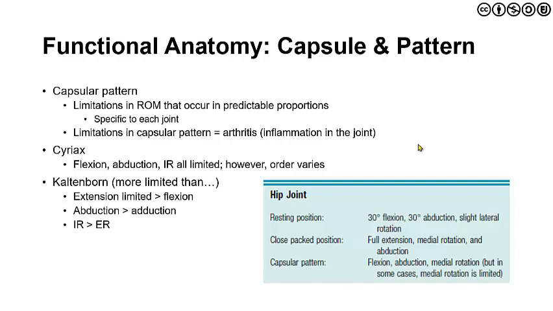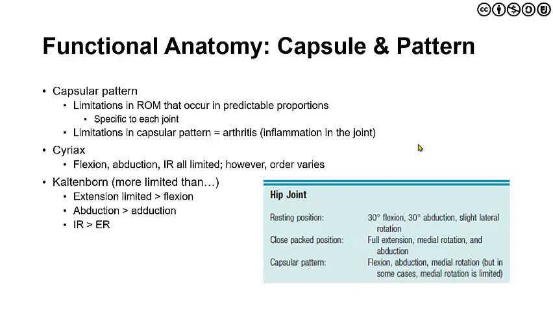For example, flexion, yes, we would agree with that, but abduction is not typically lost, right? In fact, it's typically adduction that is lost, followed by internal rotation. And even Kaltenborn would say, okay, extension is more limited than flexion, abduction more than adduction, and yet we see just the opposite there. So we can agree on the internal and external, but adduction functionally is oftentimes more impacted than abduction. So again, we want to be careful with how far we extrapolate our capsular pattern.